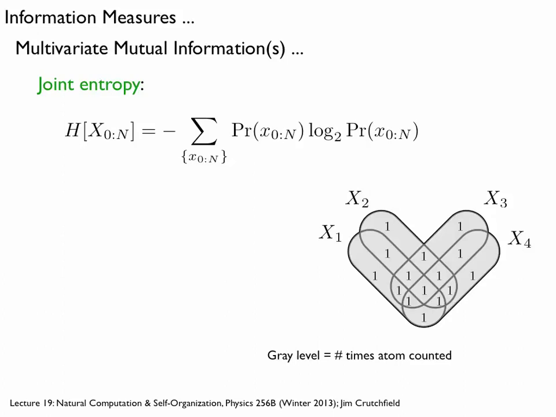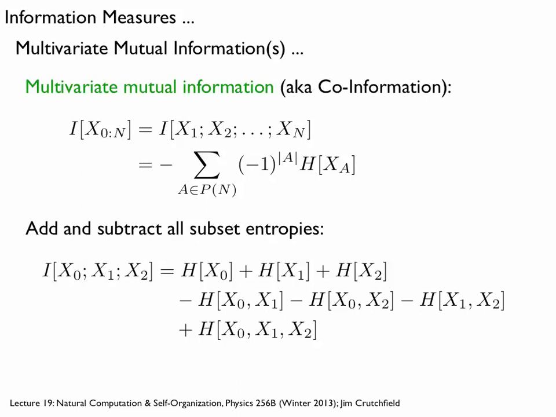So now here's the first generalization based on the notion of mutual information: the information all variables contribute to, that central piece in the I diagram. I'll give a couple different definitions. We're looking now at the mutual information of this block of random variables, and what I mean implicitly is they're all separated by semicolons. Then I'm going to look at all of the subsets of random variables. In other words, A is an element in the power set of the universal set. Based on the size of the set, I'm going to add or subtract them. So hold on for a bit, we'll see why we're doing that. It takes a while to justify this definition.